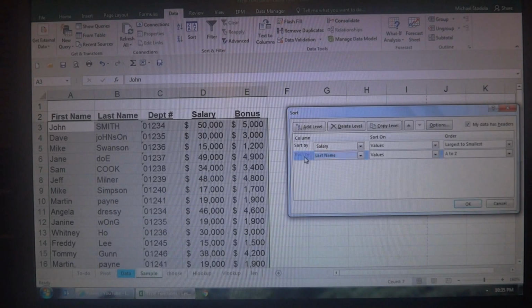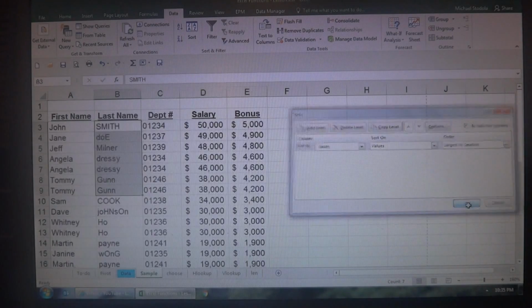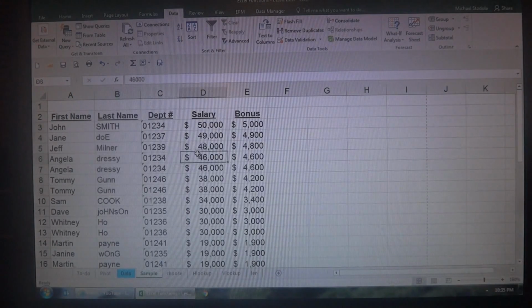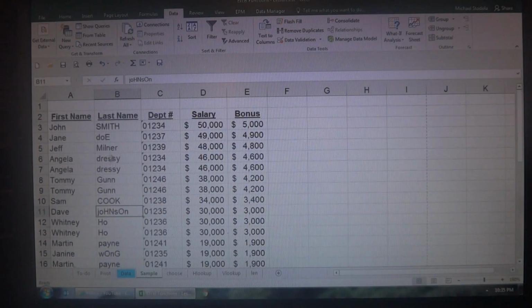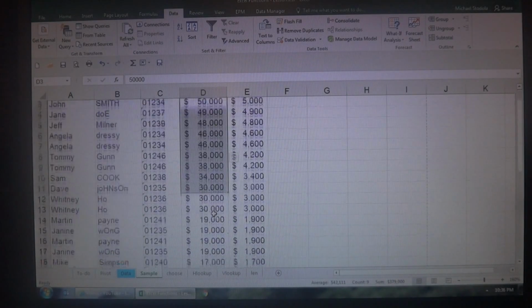I don't need this for this example, but you can do as many layers as you want. So I'm going to do that, and there we are. You're going to see some repeat data because I copied and pasted this data earlier, just to give us some more rows. But this is now sorted from salary highest to lowest.